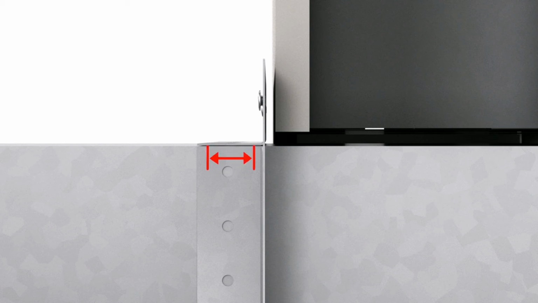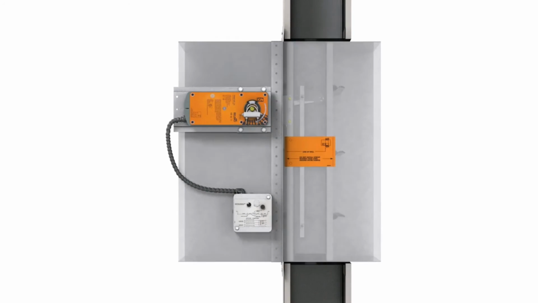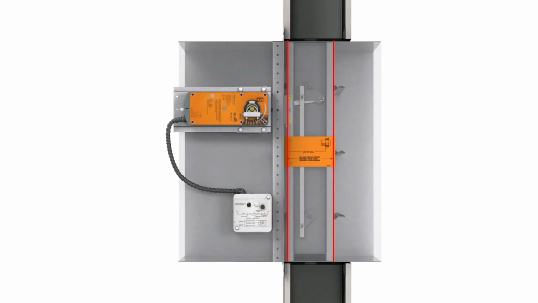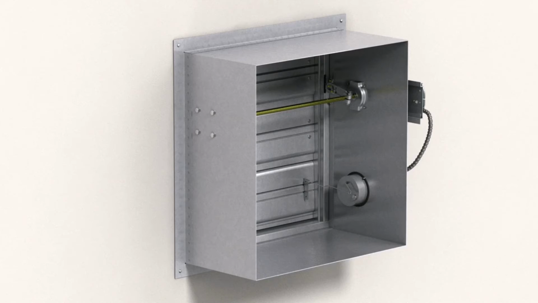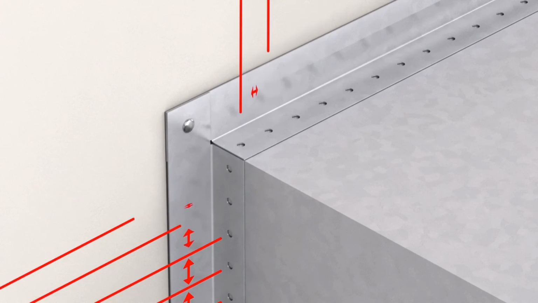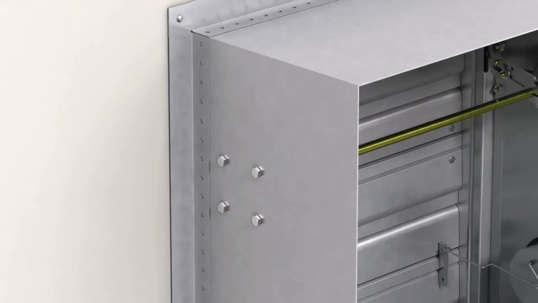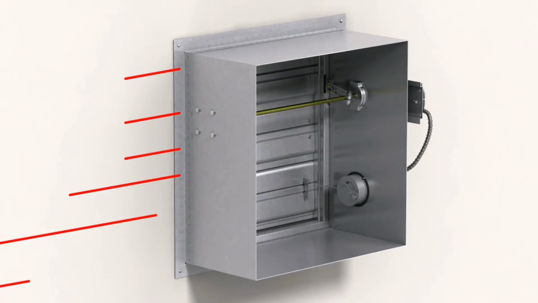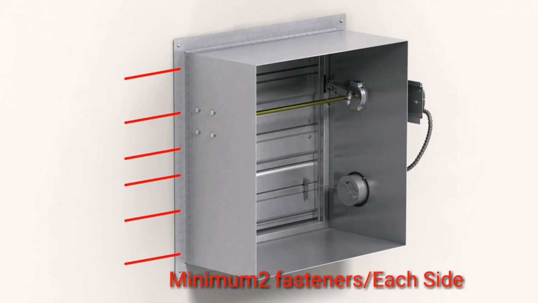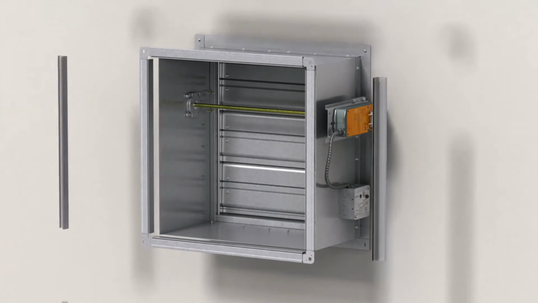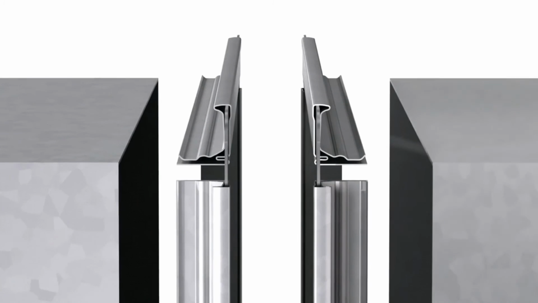The leg of the retaining angle on the damper sleeve must be a minimum of 1/4 inch and the leg of the retaining angle on the wall must be a minimum of 1 inch. We need to make sure the retaining angle fasteners are not interfering with the operation of the damper. Sometimes the retaining angle from the manufacturer comes with pre-punched holes with 1 inch or 1.5 inch distance between the holes. It makes the fastener requirement very easy at the site. We must use a minimum of 2 fasteners when attaching the retaining angle to the damper sleeve. Once the damper is installed, it should be connected to the adjacent ductwork like you see here.